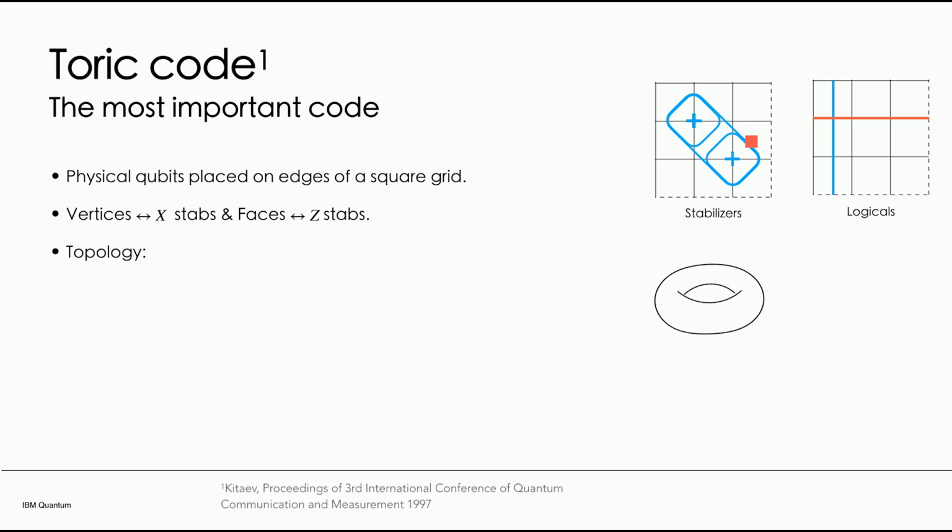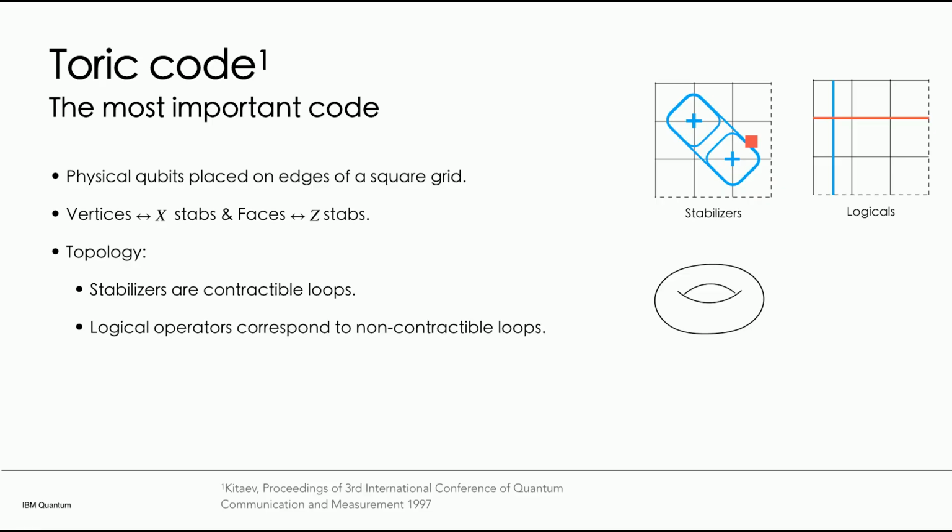Why this code is nice is because it's very closely associated with topology. This sort of lattice that you get, this square lattice where I've identified the rightmost side, these dashed lines, sorry, I should have started with this. These dashed lines indicate that the right side wraps over and touches the left again. The bottom dashed line indicates that it wraps over and comes to the top. And this forms a torus. And in this representation, what you've done is that you've taken your torus and drawn a grid on your torus. And the stabilizers themselves correspond to contractible loops on your torus.